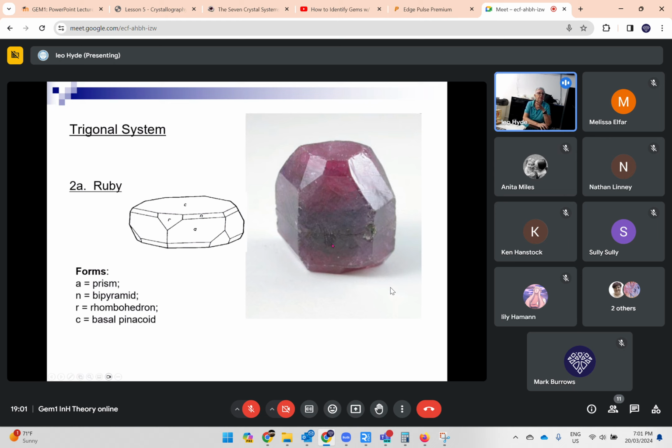But sitting above this crystal, this prism face, we might have one here and there'll be one below it, that little one there. So that's a bipyramid because there'll be one above and one below, separate from these rhombohedra. So N and N are sitting above each other and above the prism face, so they're going to be bipyramids. You don't see them very often, but we need to tell you that sometimes they're there because the major ones you will probably see will be these rhombohedra. The rhombohedra are always opposite each other, and bipyramids are above and below each other.